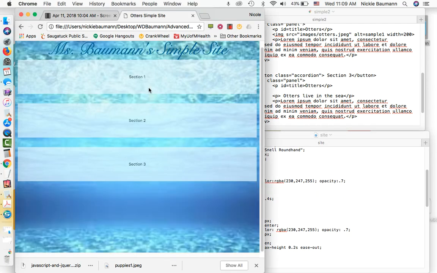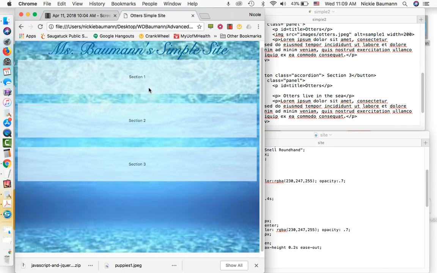Kind of hide behind is what it's doing, or making it so it's 0 pixels right now as far as how it's displayed currently. And we're going to call upon panel in our JavaScript so that it transitions down. So it's not necessarily gone. It's just programming it so that it starts at 0 pixels, and then we're going to make that section larger once we get to our JS file.